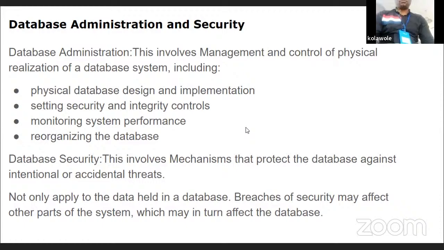Then the administrator has to make sure about security and integrity control, and monitoring system performance. The administrator has to make sure of how to monitor the performance of the system.